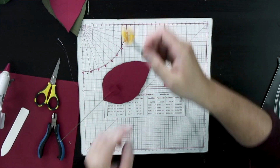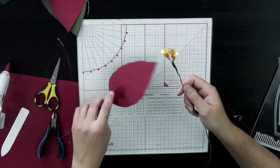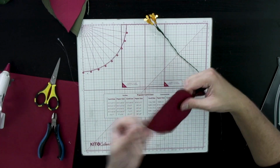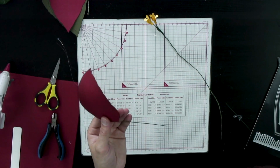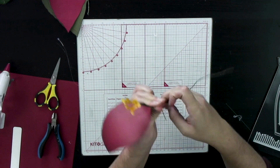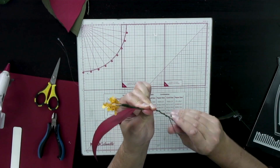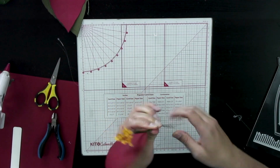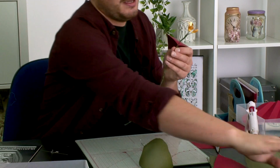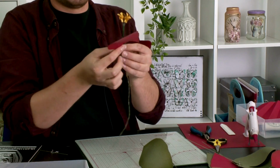So if I get those stamens here, which are already attached, I've done it in that gold cardstock again, you can start to wind around. So if I get my bone folder, curl this petal, and then what I'm going to do is actually spin this round. Okay, and I'm going to attach all of these petals to the center core of this wire. Now what we're actually creating here is a small poinsettia plant itself. Now these are the ones that you see in the supermarkets, and I am one of those people that buys them every year, and then by end of January I've done something wrong and it's not looking too good.